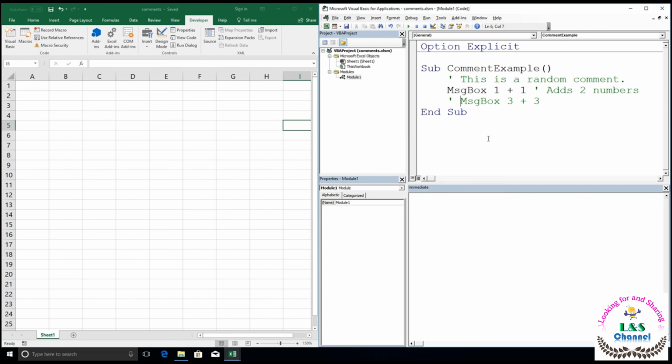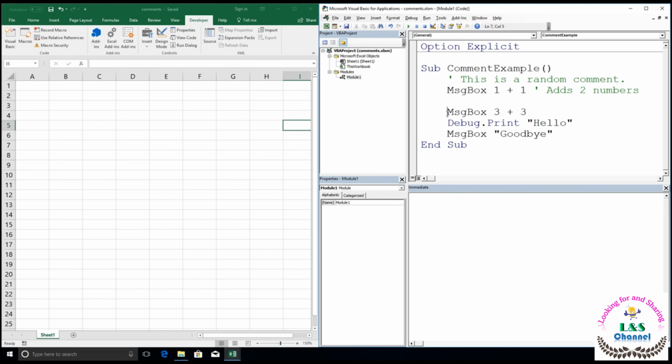Let me go ahead and uncomment this code. And down below here, I'm going to write a couple other valid lines of VBA code just to show you how we can optimize the process of creating comments. So let's say I just have a Debug.Print here. Let's just print hello. And let's do another MsgBox of goodbye. Doesn't really matter. These are all just random VBA statements. So if we wanted to make all 3 of these lines comment lines, we could place our cursor in front of each one and just write an apostrophe.